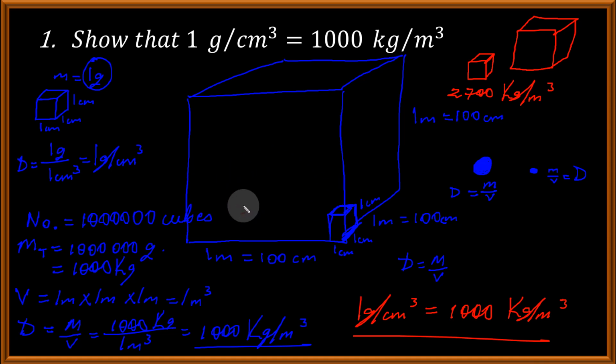I think that kind of discussion has thrown some light into your understanding of this concept of density. And more importantly, I'd like you to recall this: 1 gram per centimeters cubed is the same as 1,000 kilograms per meters cubed. And it is not the other way around, as most students usually think. But after thinking about this quantity for some time, you will find that you slowly begin to understand this concept, and you come to accept that actually 1 gram per centimeters cubed is the same as 1,000 kilograms per meters cubed.